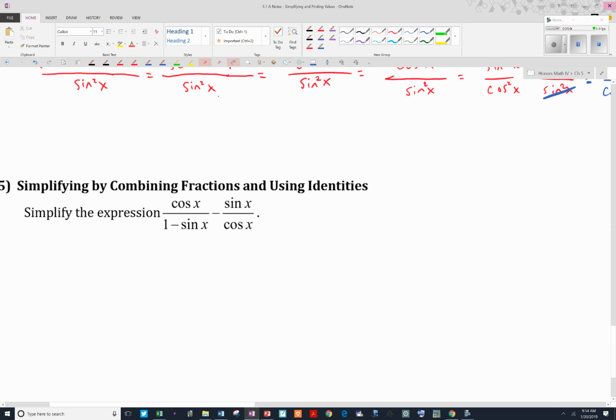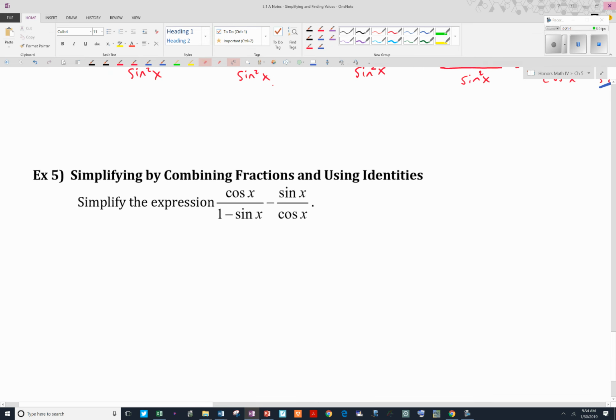All right, here's our last example here, and we'll shut this video down before it gets too long. It looks like we've got two separate terms here, two fractions. So I think it's going to be a good idea to combine those using a lowest common denominator. So I'm going to just rewrite this problem to start, and then think about what a lowest common denominator would be. Because we always want to have one term in our final answer if we can. So we're going to combine these two fractions together.